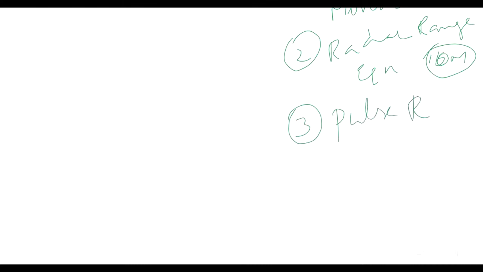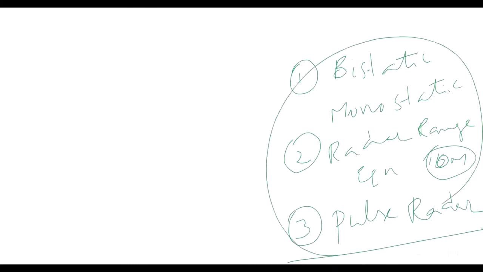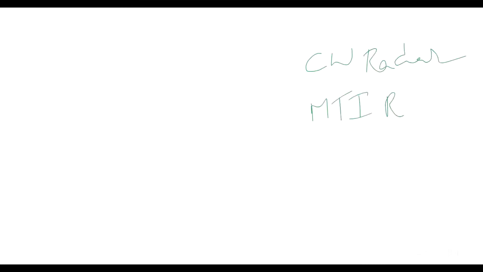These three come under unit 18. In unit 19, we discussed two essay questions. What is the first essay question? CW radar. Another one is MTI radar. These two also can be expected as 10 marks questions. Now we will see which questions from this unit are covered in essays and short.